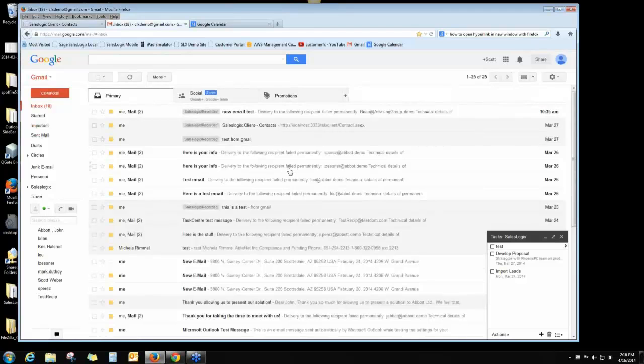Now here's where it, to me, is really a significant part of what's kind of neat about how this is working. You'll notice that in my inbox here I have these tags. So if you're using Gmail today, this makes sense to you. If not, the way that an email synchronizes back to Saleslogix and creates a record is based on tagging it.